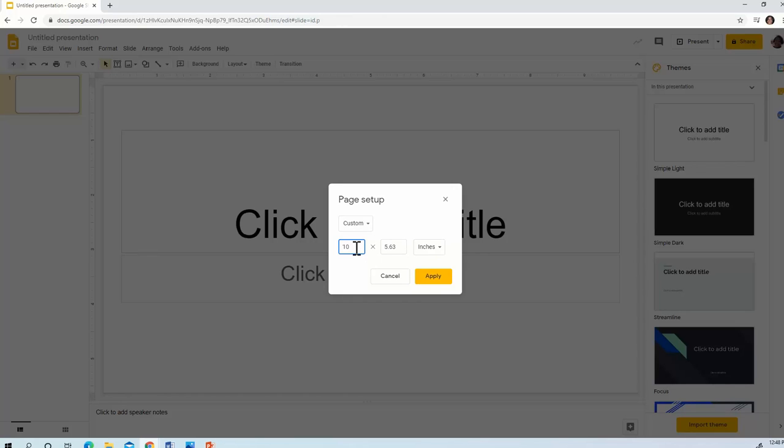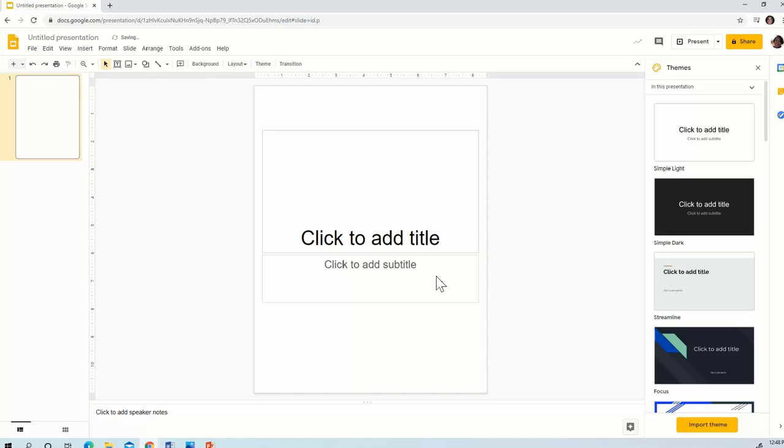In the customize area, we're going to be using the letter size sheet. So we would let that be 8.5 by 11. So the width is 8.5 and the height is 11. And then we press apply.